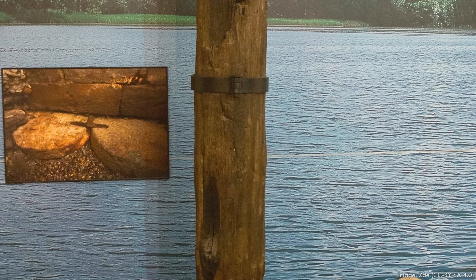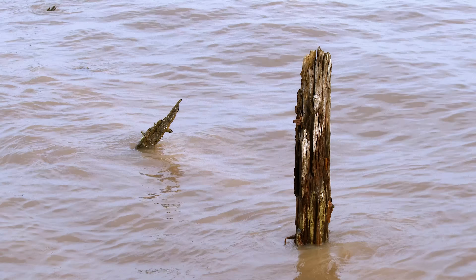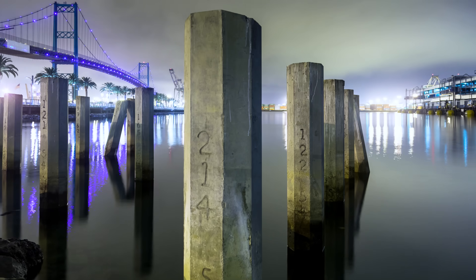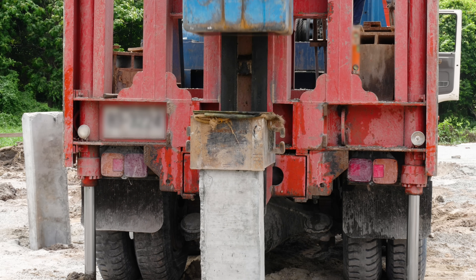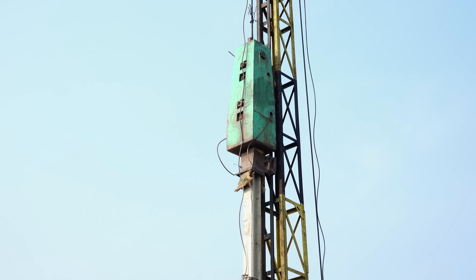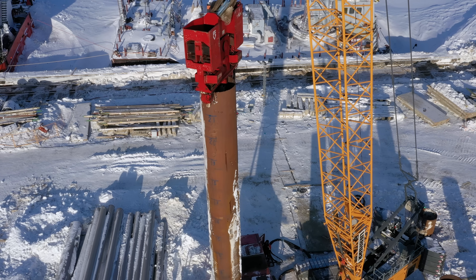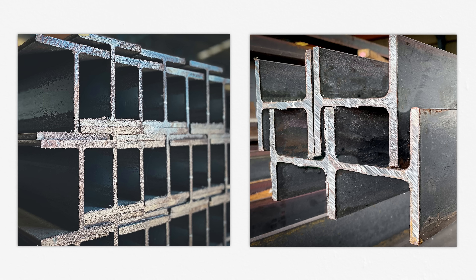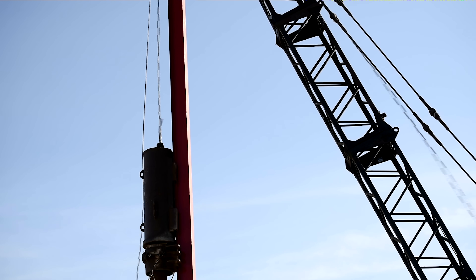The first piles were made from timber, and wood is still used all around the world. Timber piles are cheap, resilient to driving forces, and easy to install — but wood rots, has an upper limit on length from the size of the tree, and isn't that strong compared to the alternatives. Concrete piles solve a lot of those problems; they come in a variety of sizes and shapes. One disadvantage is that they have to be pretty big — upwards of 30 inches or 75 centimeters wide — to withstand the force required to drive them. Steel piles solve that problem since they can be much more slender. Pipe piles are just what they sound like, and another major alternative is an H-pile — and no matter the material, all driven piles are installed in basically the same way.